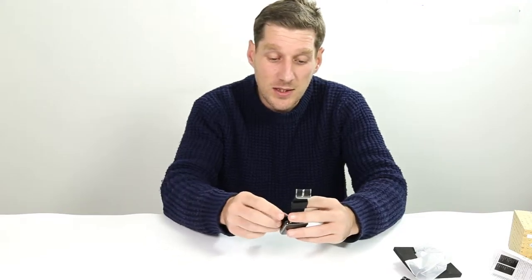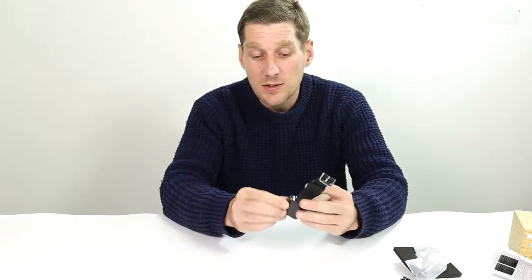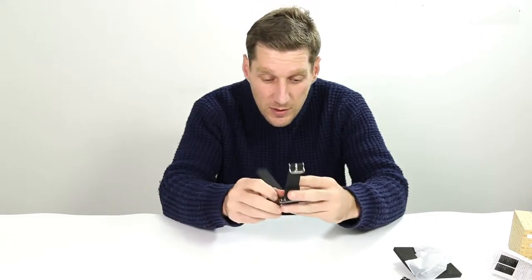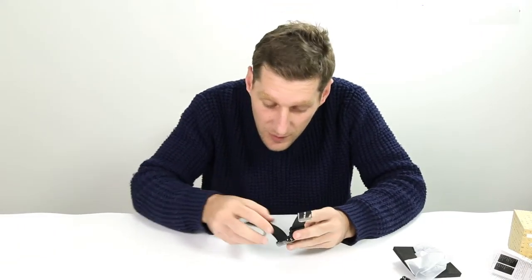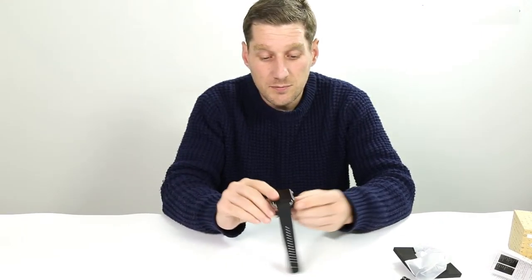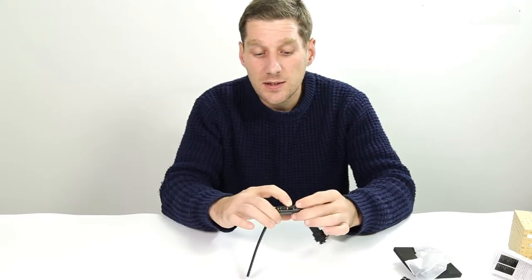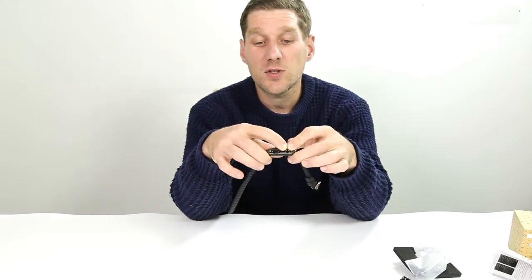You can see we have space for a SIM card slot and a micro SD slot. The SIM frequencies on this is quad band, so it's going to cover most areas on the GSM frequency. The micro SD card slot will allow you to put in 32 gigabytes of storage, so you can put some music, photos, videos, maybe some little movies on there if you want.